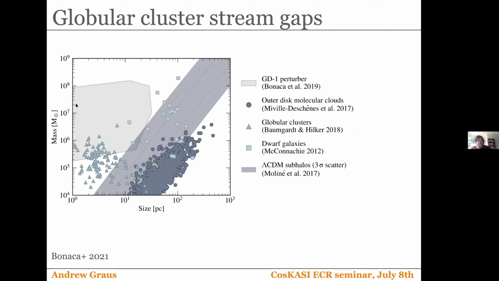And then on top of it, they plotted a bunch of different types of objects: other globular clusters, dwarf galaxies, molecular clouds, and then as a distribution, sort of lambda CDM subhalos here. As you can see, maybe just barely, it would have to be a very statistically outlier compact subhalo, but it's theoretically a dark matter subhalo. But it could also be a globular cluster that we can't find or something like that. And so I think this is a really, really interesting avenue to try to find particularly very small dark subhalos.